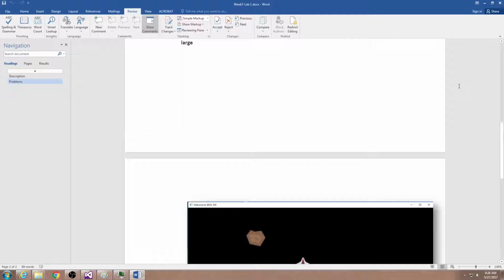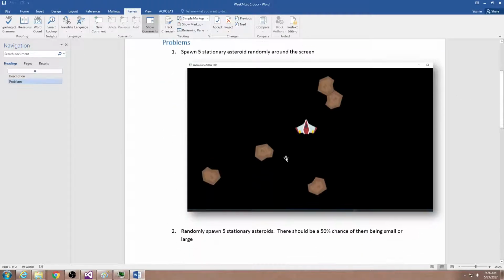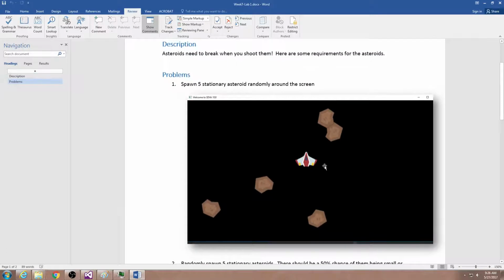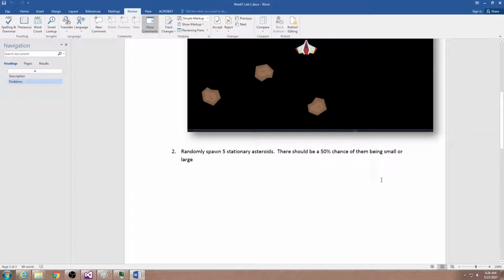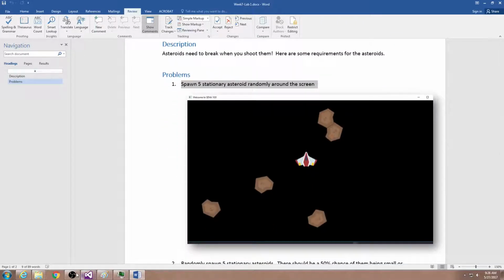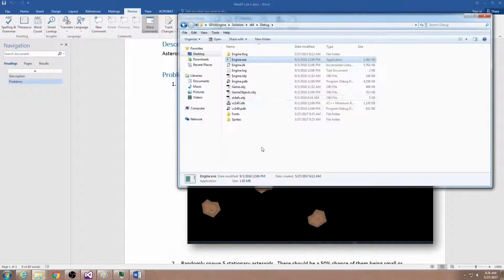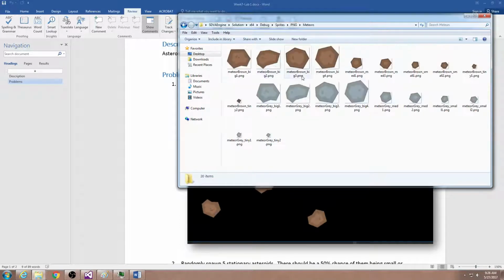Okay, so here's what I want you guys to do. I'm going to put this up on Zool, and I am going to have you guys do problems 1 through 3 to start. And the first one is, there's a bunch of images in the engine folder. There's a bunch of pictures that are already distributed with it that you can use. So inside here, there's a meteors page.